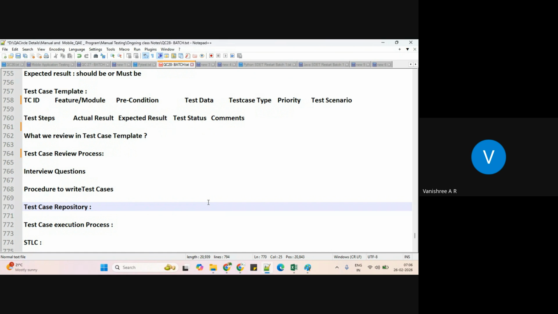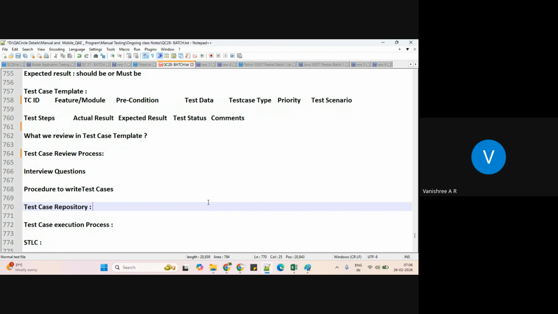Once test case writing is completed, those test cases will be sent to the test lead for approval. The test lead will assign a senior test engineer or colleague to review the test cases. While reviewing, if they find any mistakes, they will give review comments in the comment section of the test cases.